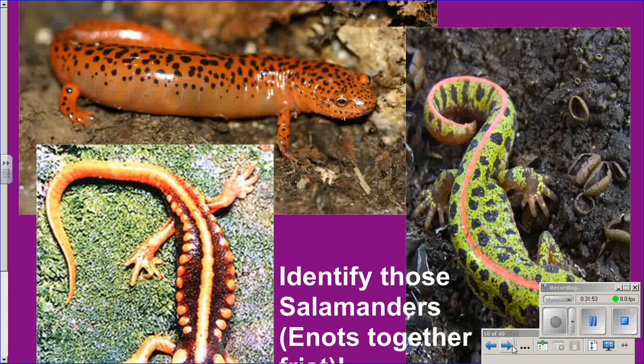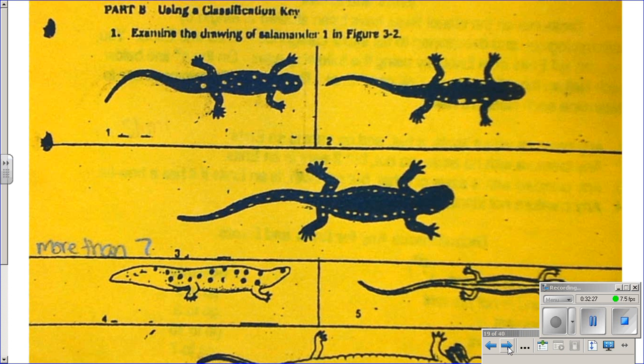Salamanders? Yes. I have some, let me see how many I have to share. You guys might have to share, but one moment. All right, I have one more. Pass that way. One more. All right, you see the salamander. I don't have any more. I'm using this one. You guys can share. You have two feet between you.